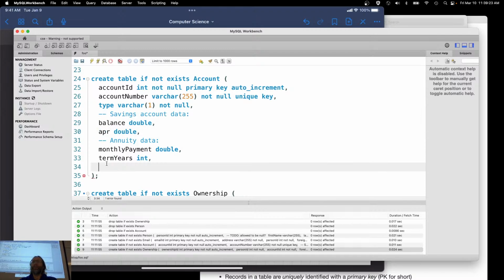What would be an invalid balance? Actually, it probably wouldn't be invalid. A negative, right? Negative $10, you're overdrawn, right? And then you're going to be charged overdraft fees. So now you're not negative $10, now you're negative $35, right? So maybe that's not bad data. I don't know. But certainly APR here, no bank is ever going to pay you more than 100%.